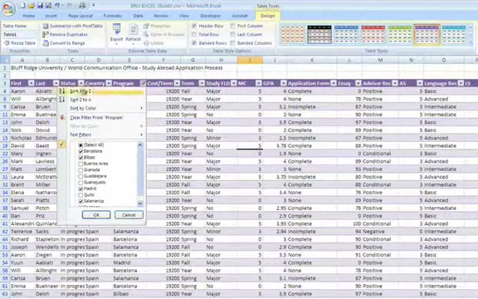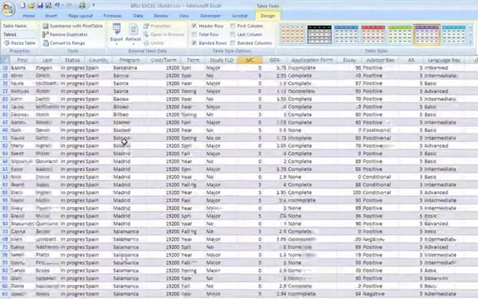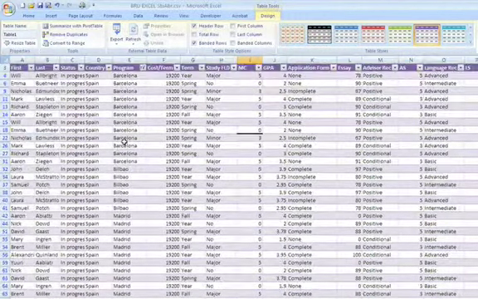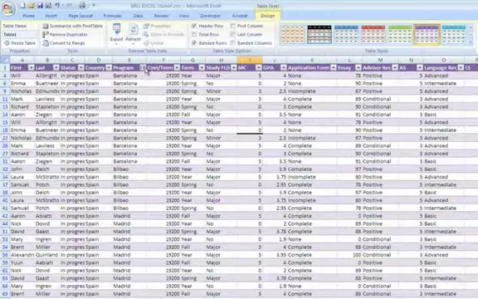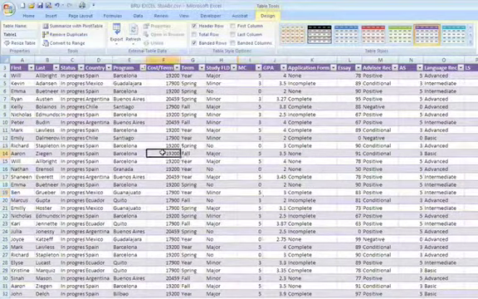Additionally, I can also sort, and I can choose my sort order right here, so sort A to Z, and that gives me neatly ordered columns sorted by the place to which students have applied. But this is not all. Let's change this and select all, so we see all our data. But this is not the only advantage.